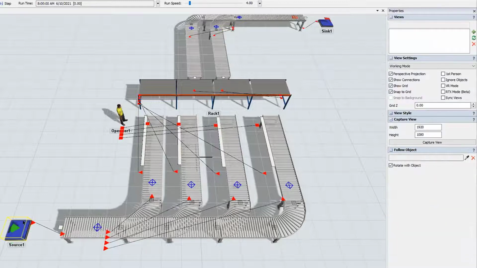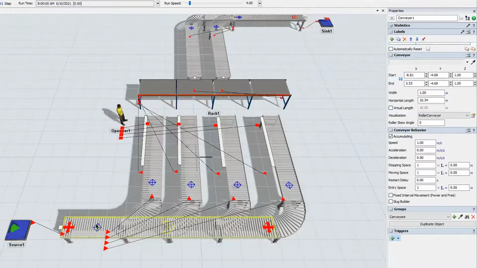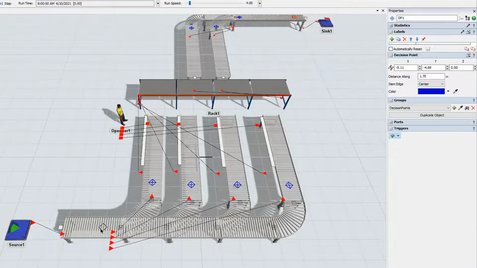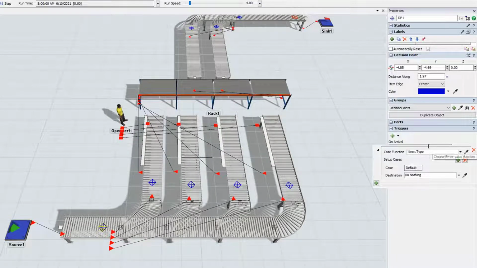So that'll send my flow items onto this conveyor. And then right away, I want them to decide where they're going to go by hitting this decision point. So the option that I would choose to do this would be to say on arrival, and then send item by case, where I can take advantage of the fact that the default case function references my type label, which again is one of the reasons why you might keep the default label name on the source, because this way you don't have to remember what it is.